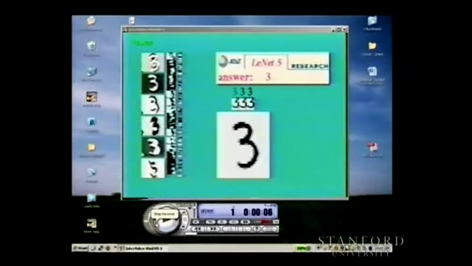What you're seeing is a trained neural network, and this display where the mouse pointer is pointing, this big three there, is the input to the neural network. So you're showing the neural network this image, and it's trying to recognize what this is. The final answer output by the neural network is this number up here, right below where it says LeNet-5. And the neural network correctly recognizes this image as a three.